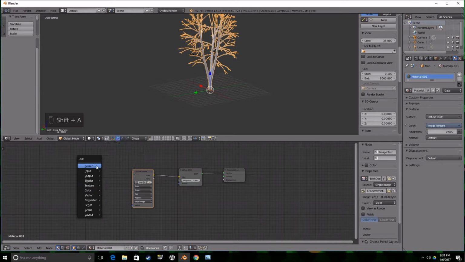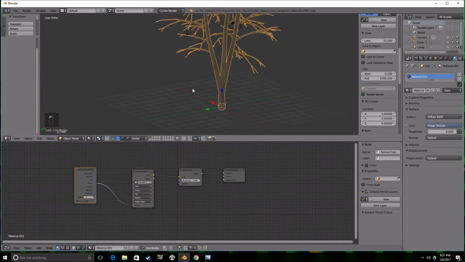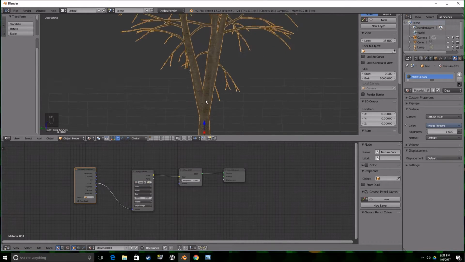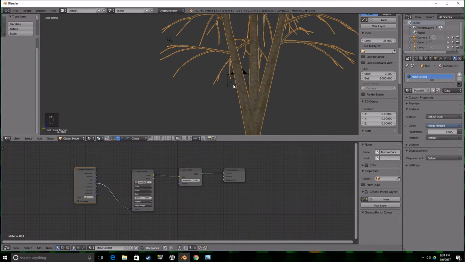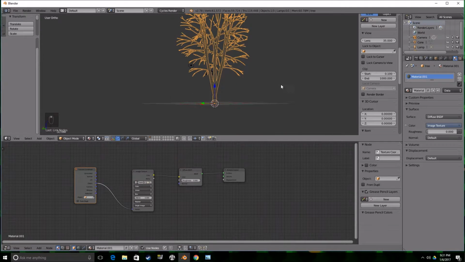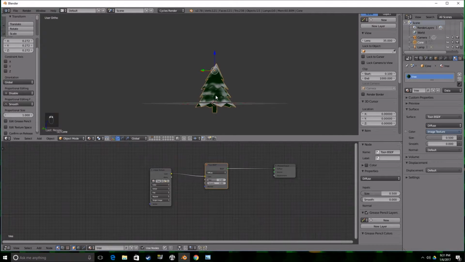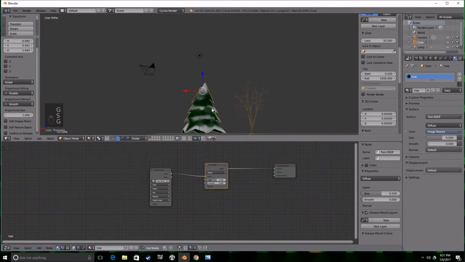I'm going to do text input texture coordinate. We'll try object. I think that works. Well, we need to change from flat to box, and I think that looks pretty good. And you know, we're only going to do a diffuse because again, I'm trying to keep this to be a really low poly scene. I'm going to scale that down significantly. I'm going to bring our pine into the same layer, and I'm going to scale it down a little bit.